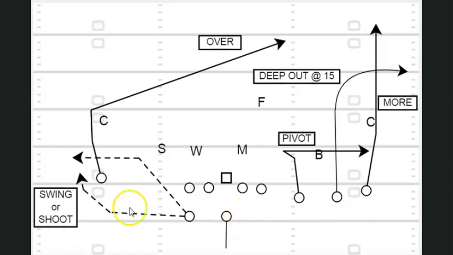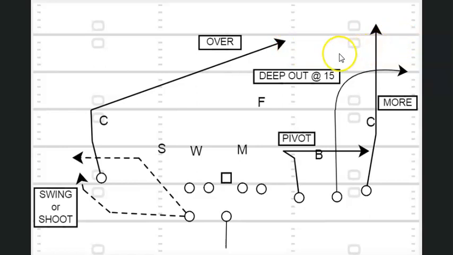All right, here's how it goes. Let's start over here on the backside. We're going to take the backside receiver and run him on an over, but I start him out with a more mandatory outside release just to get that corner to flip his hips, because he'll flip his hips out and be facing the sideline thinking he's going deep. When he breaks back inside, he'll have that guy on his hips if they're in man, and he'll be able to outrun him on this over route. And it's our over at 22 that we talked about.